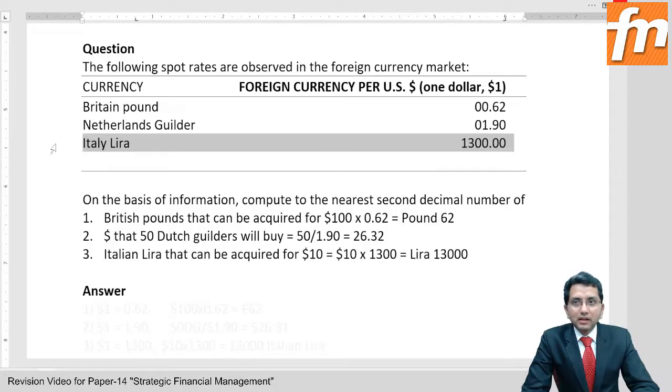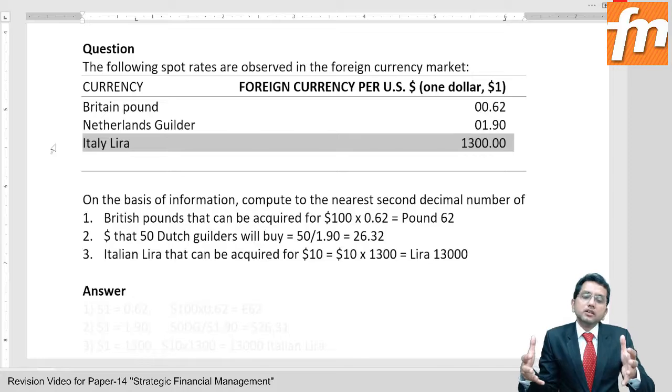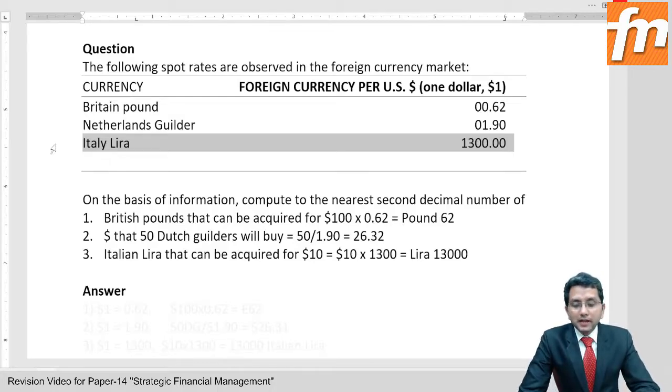Now the European countries do not have their separate currencies. Through the European Union, years back, they formed a group and they follow a single currency which is named the euro. So you don't have Dutch guilders or Italian lira nowadays, because years back they adopted a single currency named euro. But for the sake of example, we can still use them.